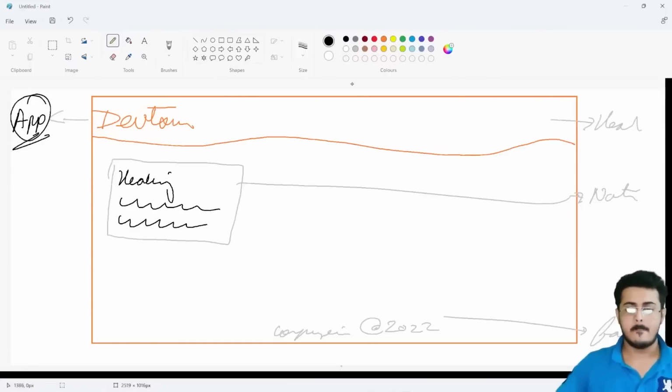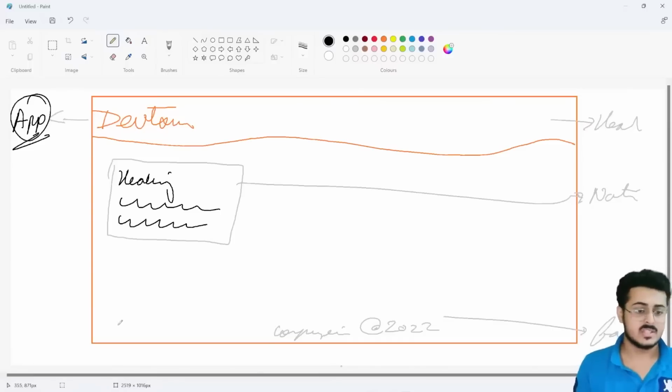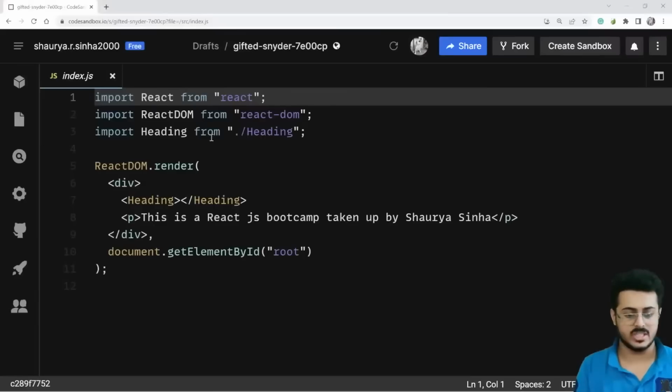So the entire big component that you're able to see, the website itself in general, you refer to as app. So what we are going to do is shift all the code that we are going to create. The app will contain your header, your notes, and your footer as well. That app component itself, we will put inside our index.js file.